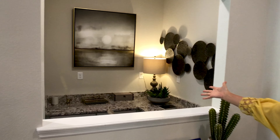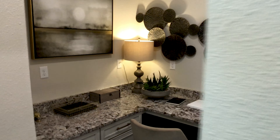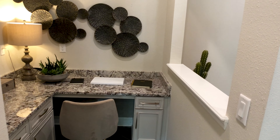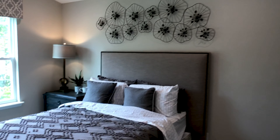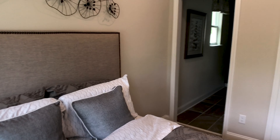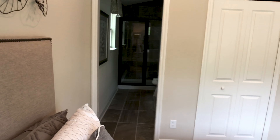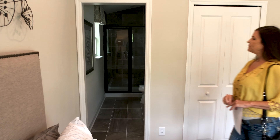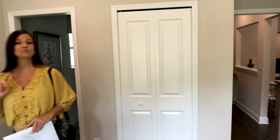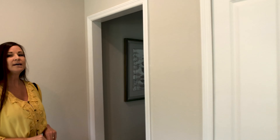We're at the foyer, and this is set up as an office. Actually, the sheet says three bedrooms, two and a half bath, but this is a four-bedroom house. You have your owner's suite, two bedrooms in the wing, and this is your fourth bedroom. This particular model is four bedrooms, and it has its own bath there. So this house is actually three full bathrooms and a half — four bedrooms, three and a half bathrooms. But you could probably have some change options. Look at this gorgeous bathroom — this could be guest quarters.